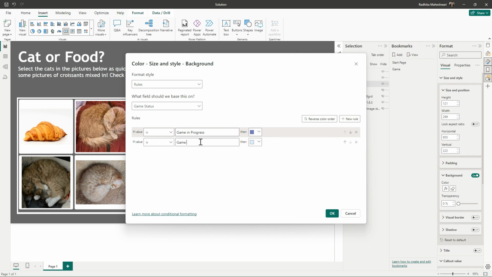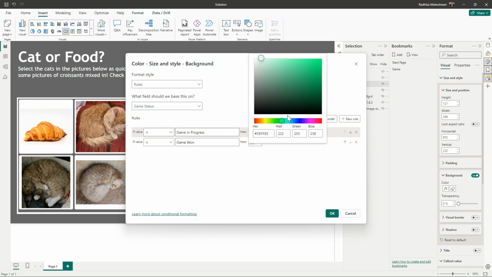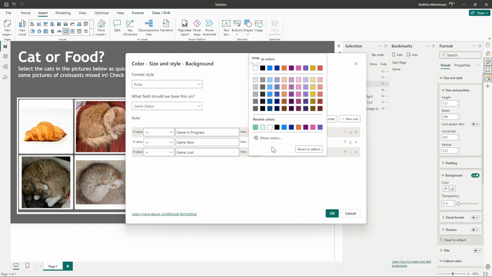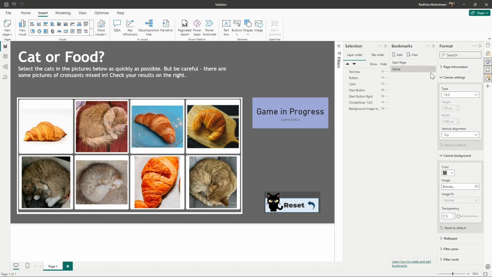If the text is game won, then we show a green color. And if the text is game lost, then we show a red color. I will just update my bookmark so that all of these are again saved.